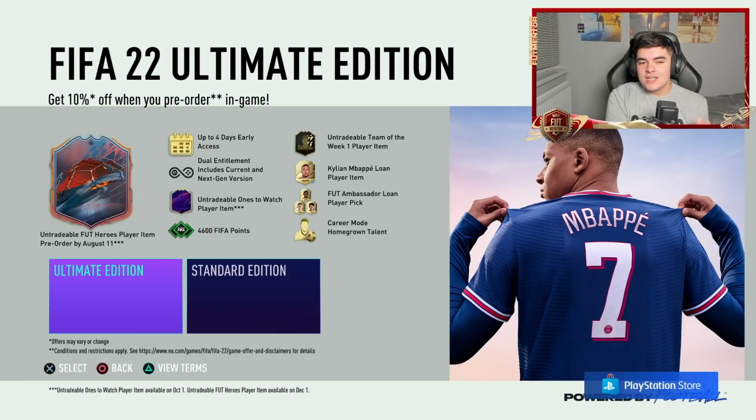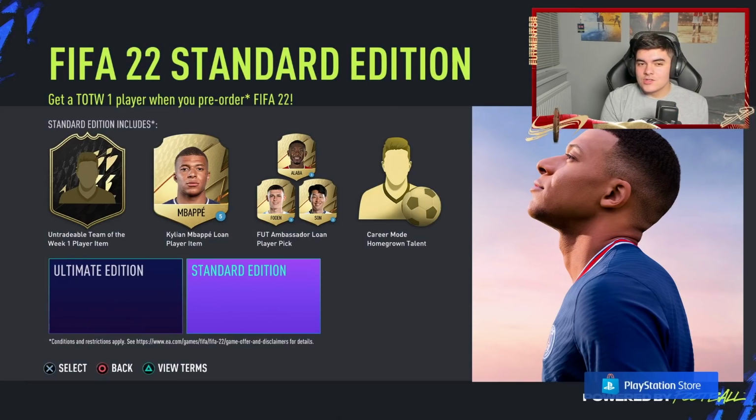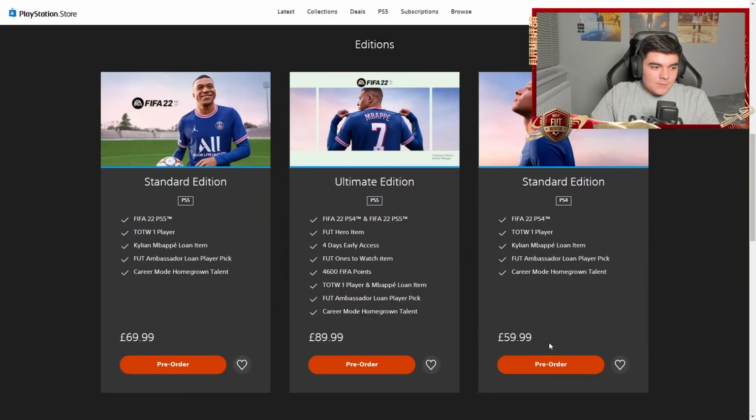PS4 Standard Edition is actually cheaper than PS5 Standard Edition, so that's a little bit different. We can see that right here. There's a £10 difference between the two, and the reason is that PS5 apparently is going to have some next-gen exclusive technology, HyperMotion technology. We're yet to see, at the moment of recording this video, whether that is going to be relevant, but EA Sports think it is, and they are charging £10 extra. So I would be careful about that.